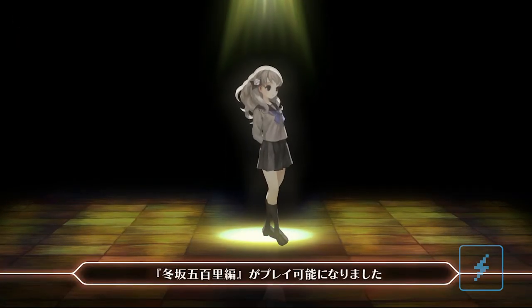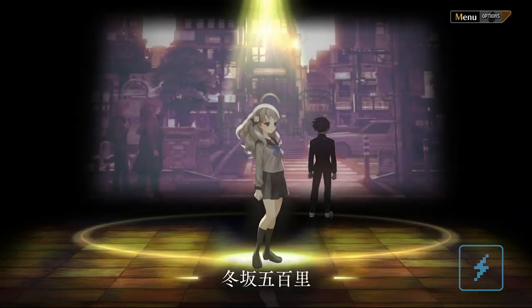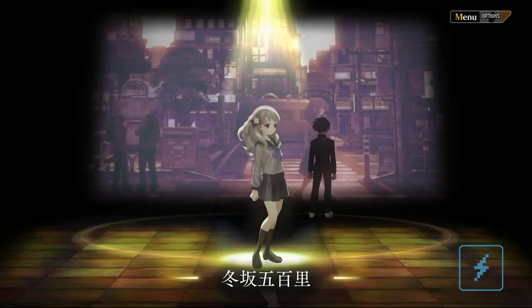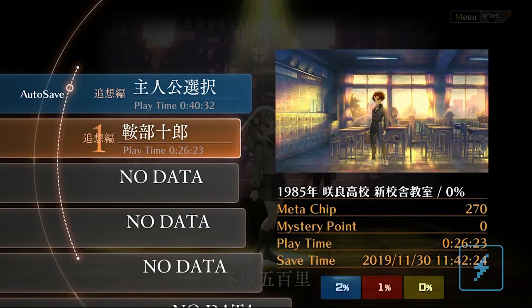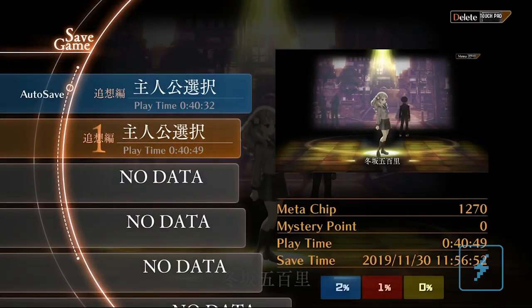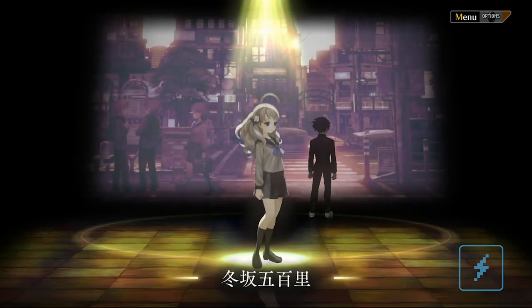Now we're gonna play as another character. We're gonna play as, forgot her name, so let's just pick her. I'm gonna save first. We are 40 minutes in already. Let's play with this girl now.